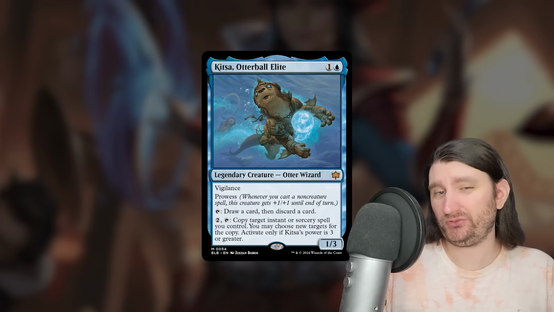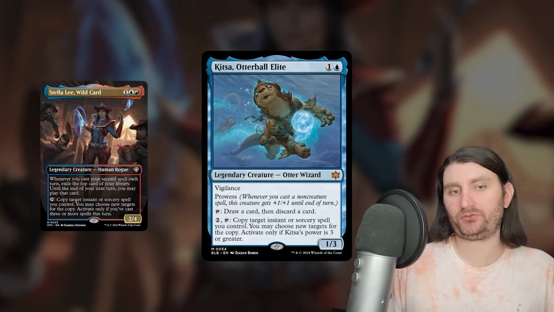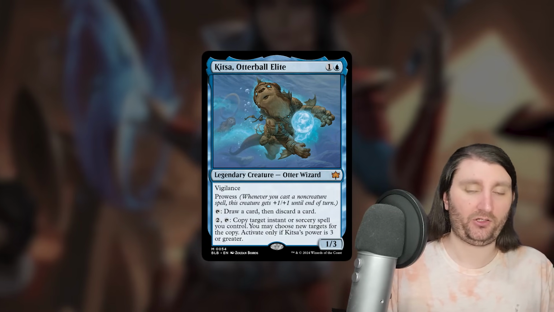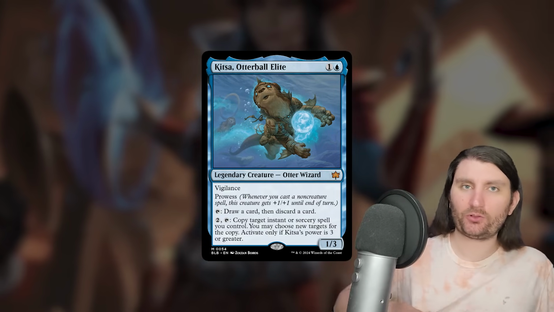But it's mono blue. Stella Lee just came out. Maybe before Stella Lee came out, this would have attracted some people. But like, man, Stella Lee just does this whole thing, but with a whole extra color, one of the best colors, can combo with like way more things.